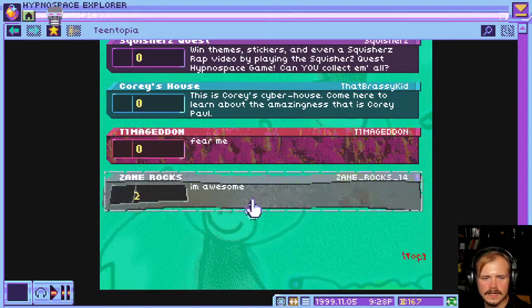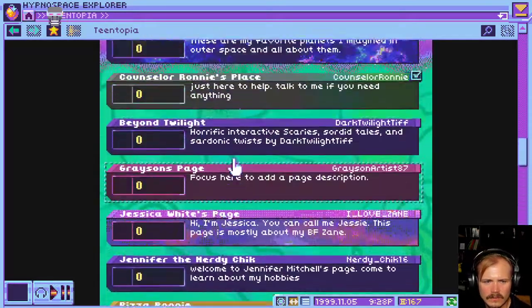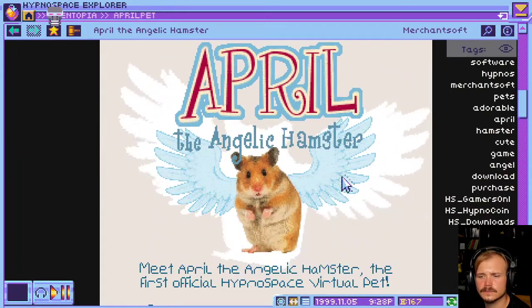And we did find Zane. Maybe we can find Zane doing bad stuff on other people's pages.